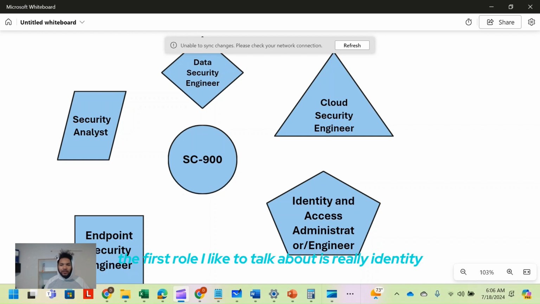So the first role I like to talk about is really identity access administrator, right, or engineer. It's not technically a security role, right? It's really just a further advanced role from a help desk or standard level one desktop, blah blah blah. But the IAM, identity access administration, is such a gateway now to security that I had to include it, right? And I love identity myself.